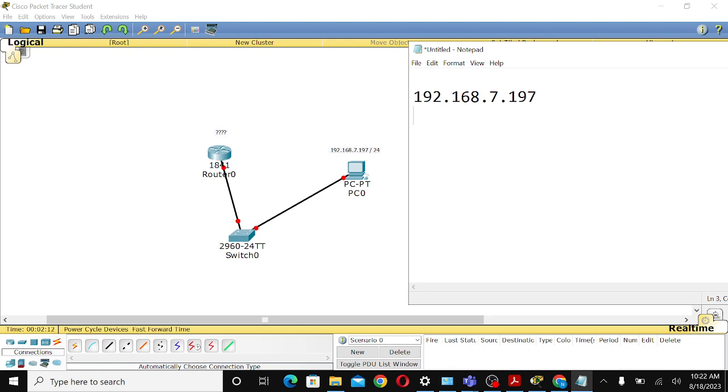If we have /8, that means we have 255.0.0.0, so this is the subnet mask for /8. If we have /24, that means we have 24 binary ones, which is equivalent to 255.255.255.0.